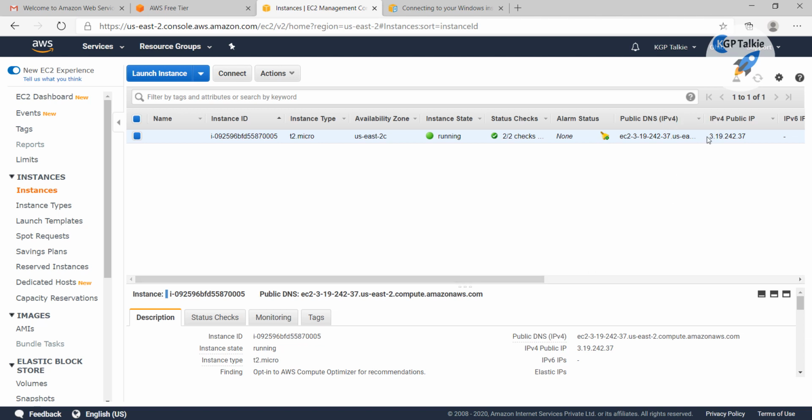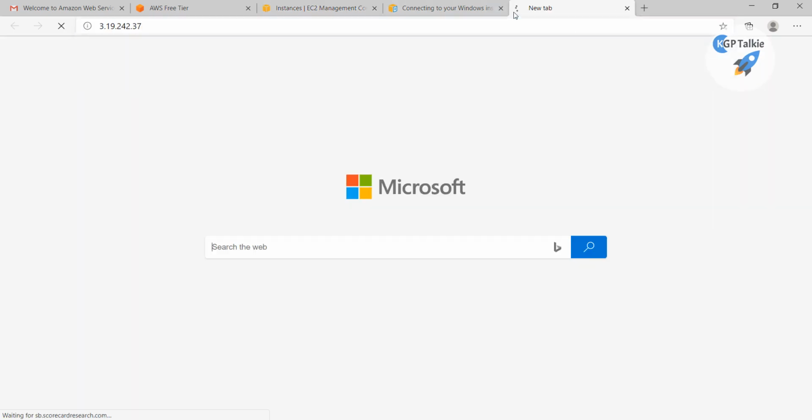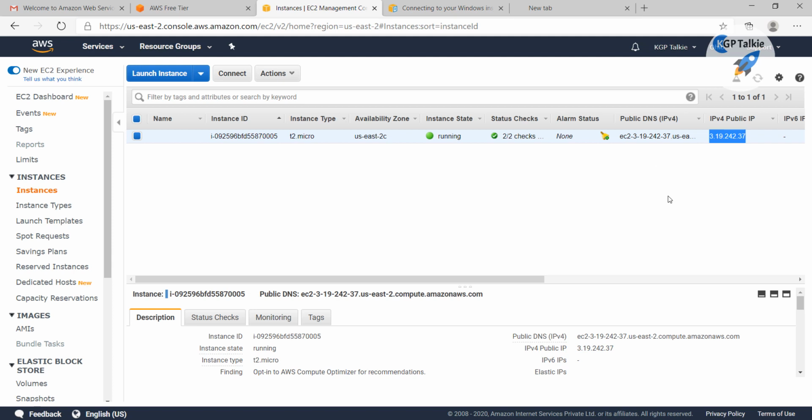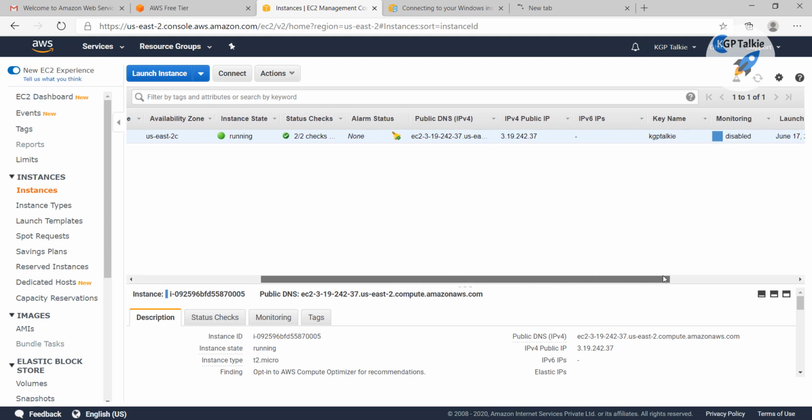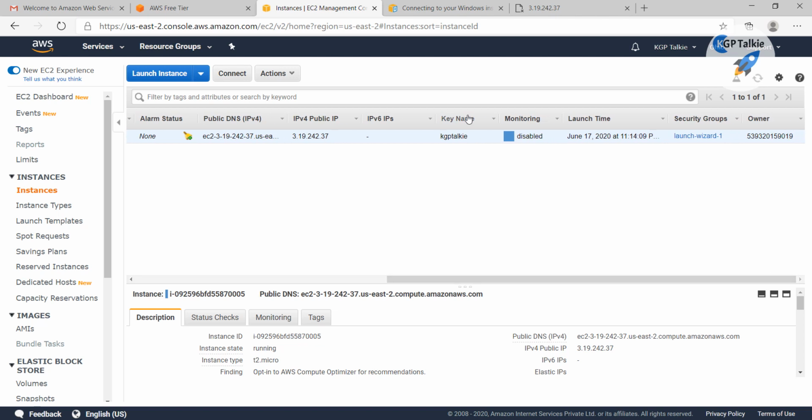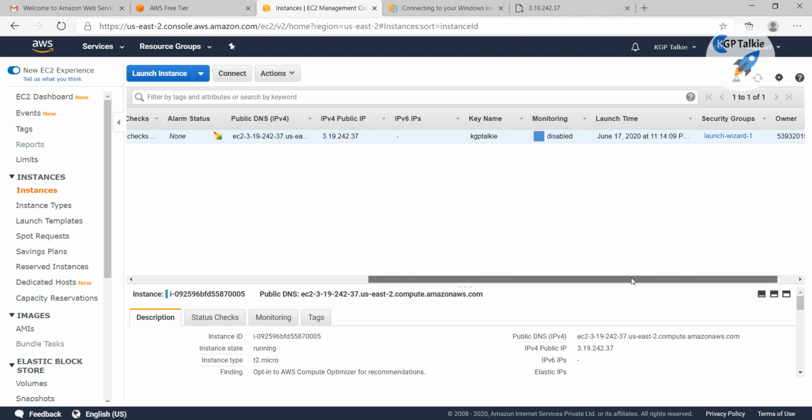And then it says that this is a public IP, and if you copy this public IP and paste it here, what will you get? You will get nothing, because you cannot access it from a public IP yet. Later I'll show you how you can get access to your machine from a remote location. Then there is other information like the key name, the .pem file, which I showed you at the start in the previous lesson, when I was creating this EC2 instance. All right, so this is the information we have currently.